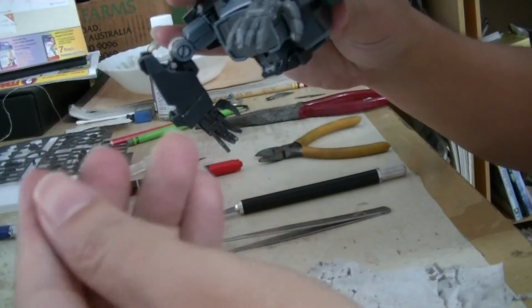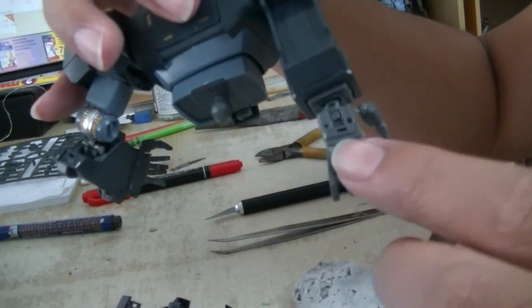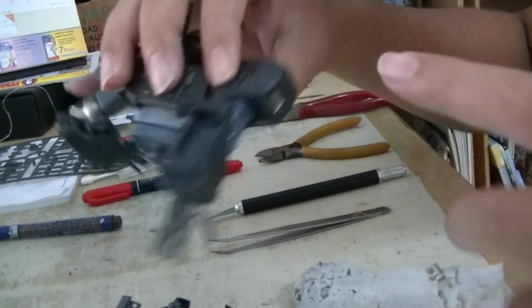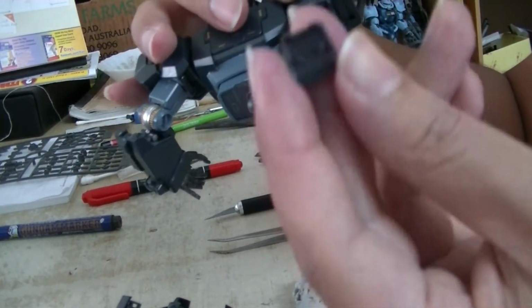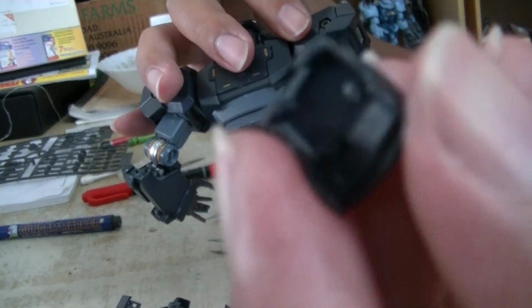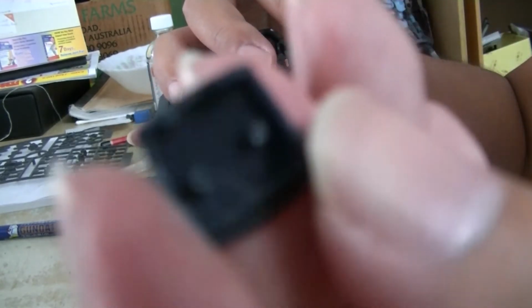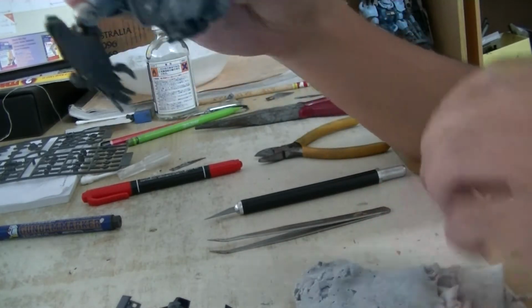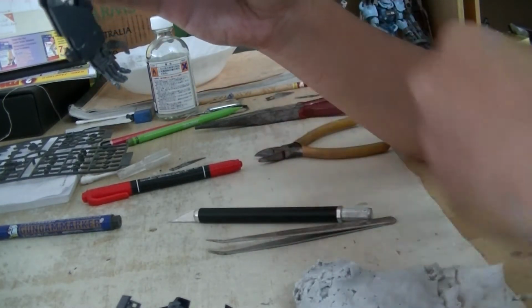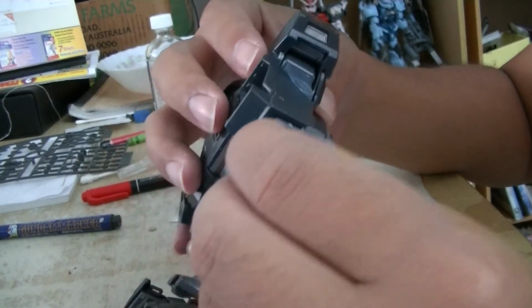Oh, it comes out quite easily. Oh, I almost forgot the palms here, right? The holes for the front palm. You have to shave off or make the hole bigger because these ones here are kind of like big pegs for the hole. So you have to shave off the hole here with your trusty hobby knife. Either that or you just super glue the damn thing so it comes out quite easily.